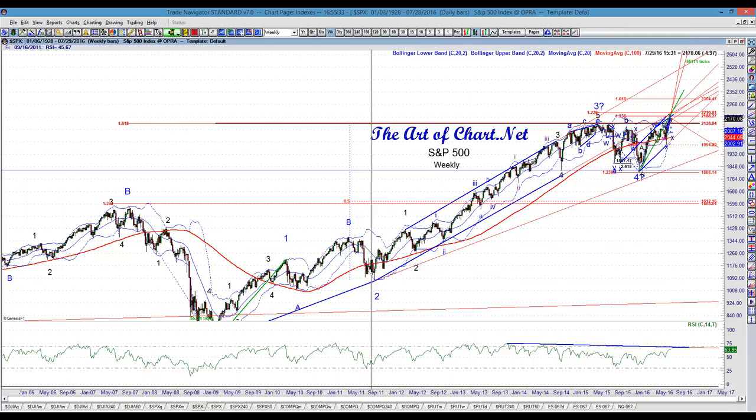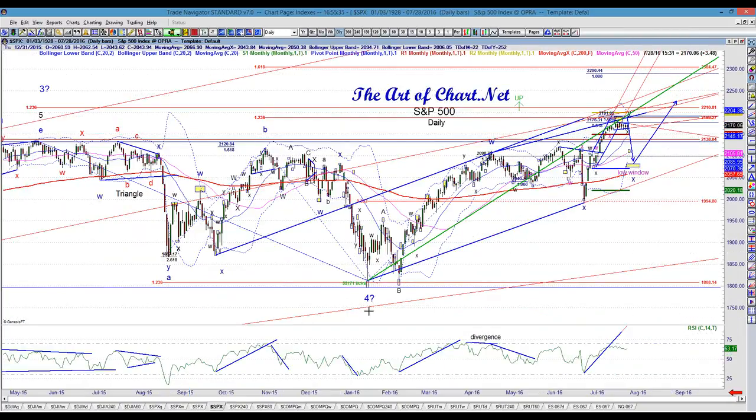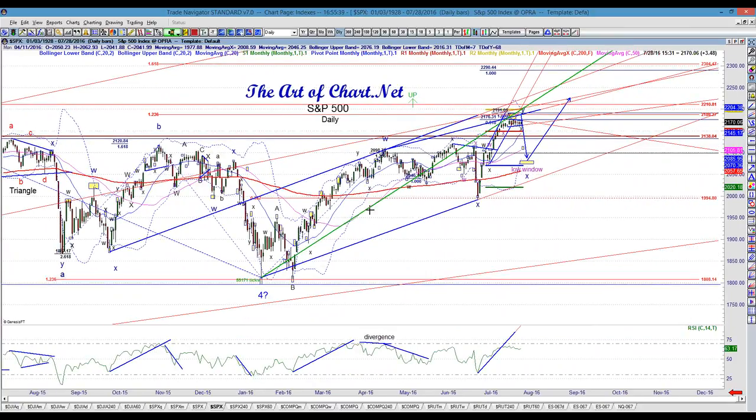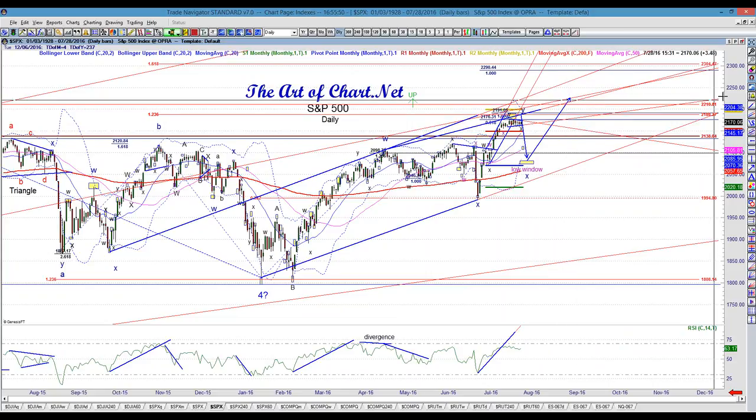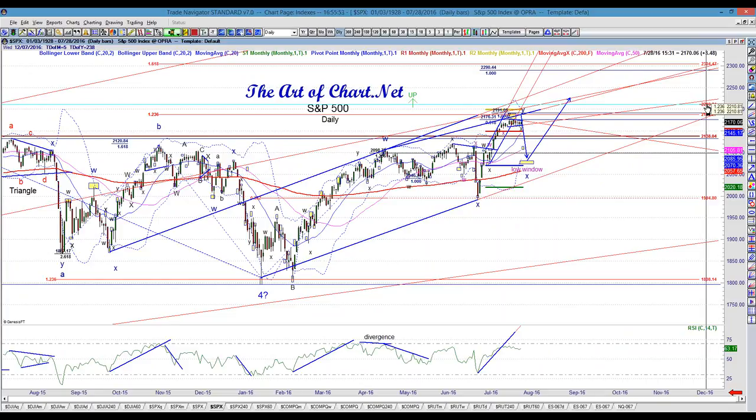So back to a daily chart, right? Could this basically be a contracting diagonal on a daily basis? Let me take out the green line here because it's kind of confusing. Could this be a contracting diagonal, which is a WXYXZ? We're done to our short target of 2210, which is our Fibonacci expansion of 1.236. Could that be it? Could be.